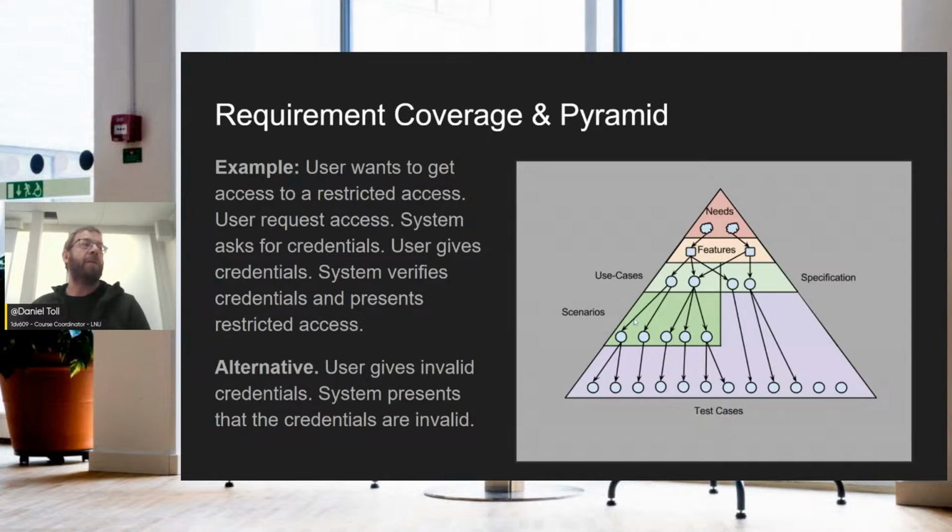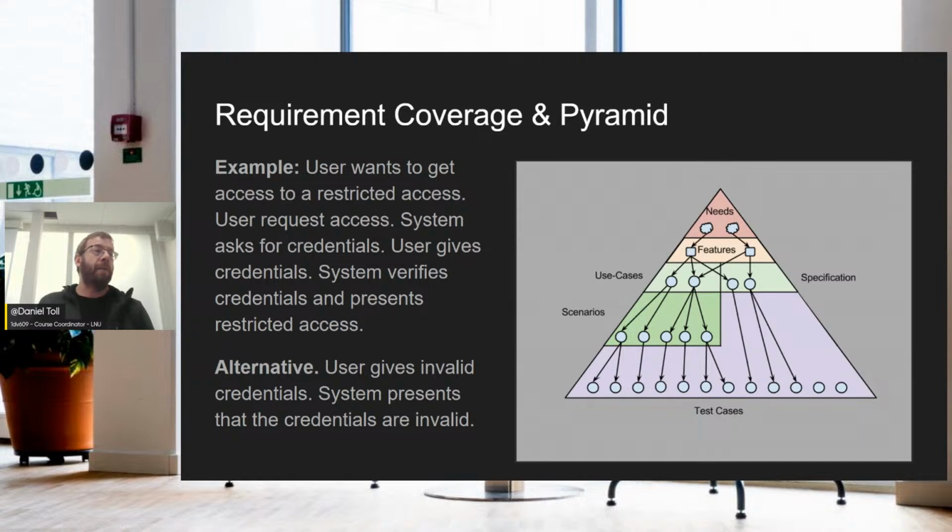And okay, let's start first with backing away a little bit from the testing and to requirements. So perhaps you've seen the requirement pyramid before. In the top, we have these fuzzy clouds, and these fuzzy clouds are the goals and needs of our customers. Those are the ideas. And they are fuzzy because they can be implemented in many different ways, and they can be different for different people also.